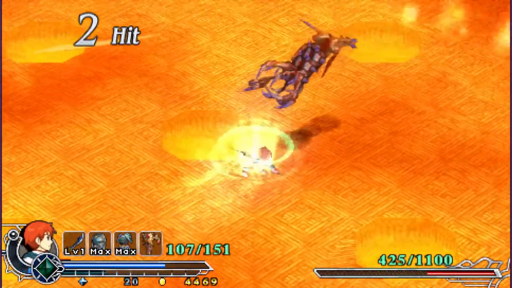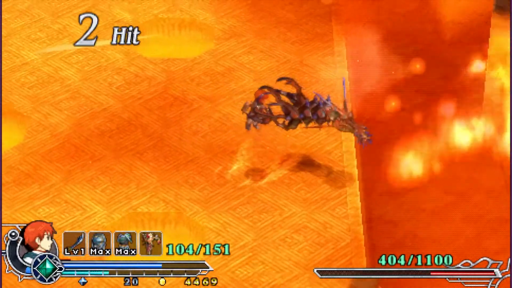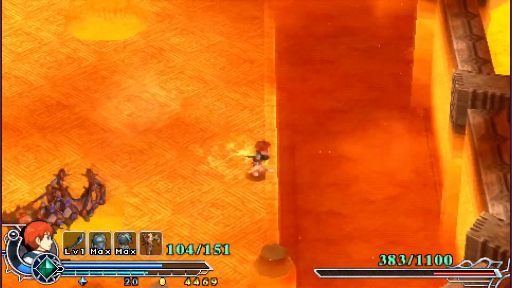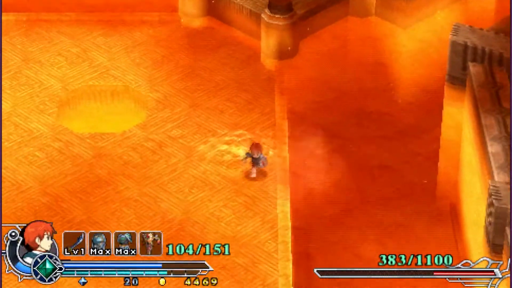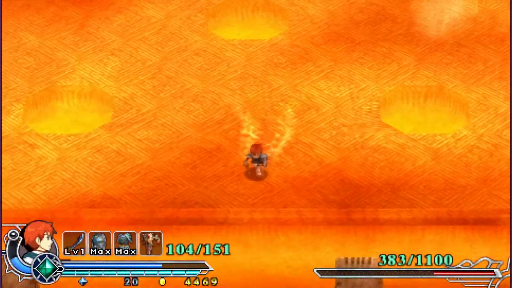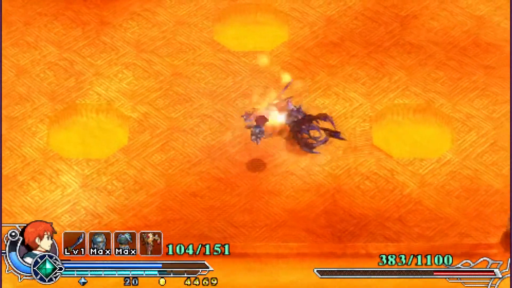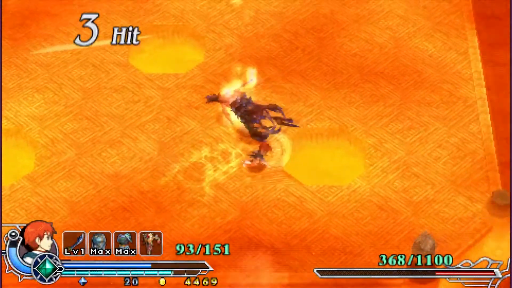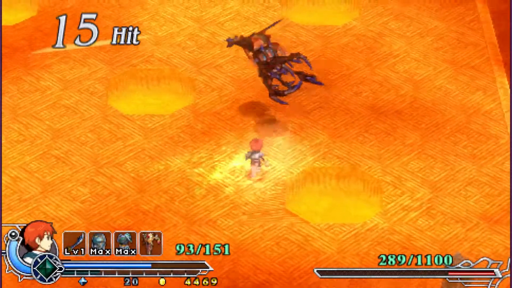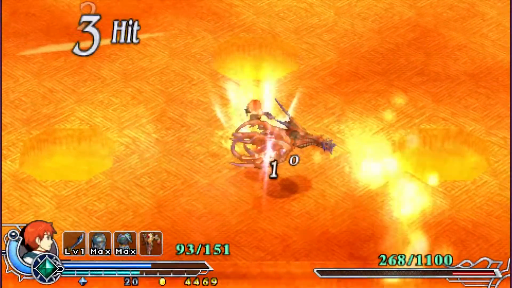All right, can I get another one off before he decides to submerge? Yep. Okay. Whoa. Almost got him. This boss is kind of a pushover if you know how to avoid his attacks. It can get aggravating though, because once you get rid of all the sections on him, he does get harder. He gets like into like a berserk state. So you have to kind of avoid that.